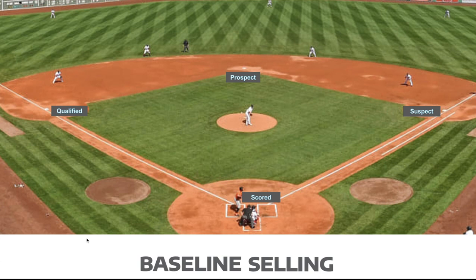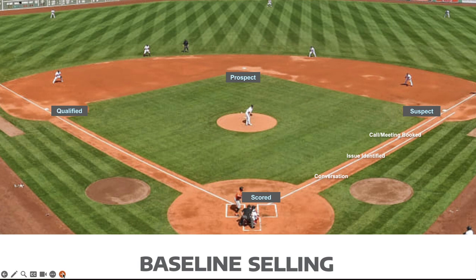But let's put some milestones on it. In most cases, regardless of how you've reached out or connected with a potential customer, whether it's by phone or by LinkedIn or Instagram or Facebook or some other social media, the first thing you're going to have to do is have a conversation during which you identify some kind of an issue that you believe you can help with, and that causes the prospect to schedule a meeting with you. That could be a scheduled phone call, a scheduled Zoom, or a scheduled face-to-face. And now you're at first base. You have a suspect. It should be in your CRM application at this point.